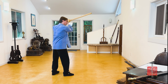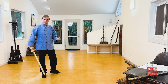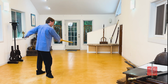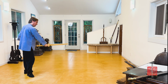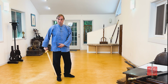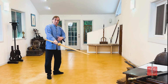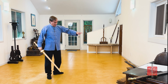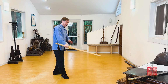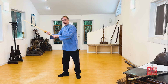Same thing, this movement talks about following with the skirt block. That's exact same movement we see again like this. In later forms, if I'm receiving a cut coming to my leg, if I strike the dui fang's weapon, it doesn't really do a whole lot. And the dui fang can use that energy that I give them to come back around and strike me again.